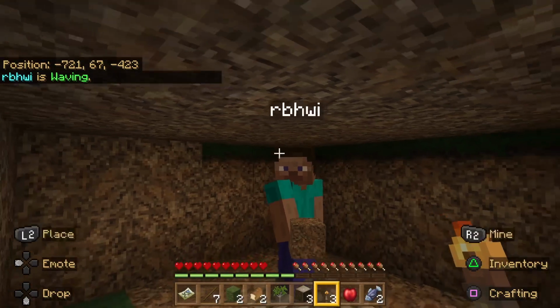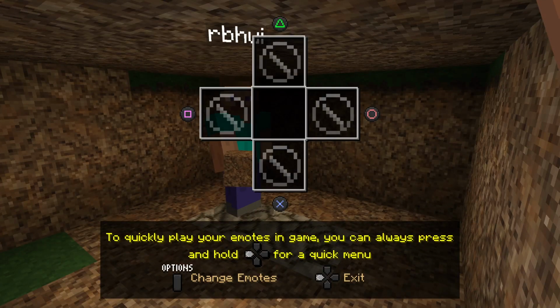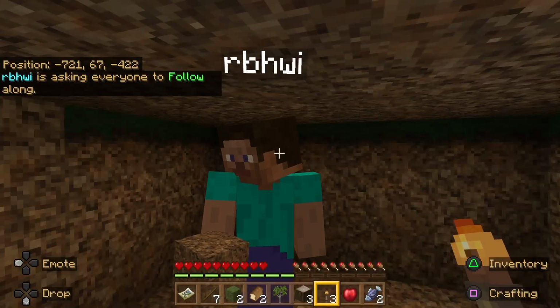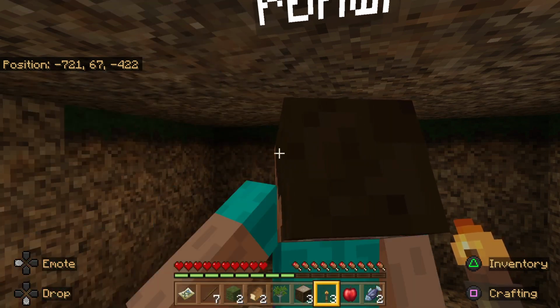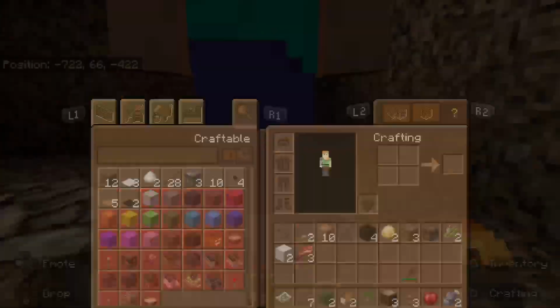I don't even know how to do that in this game. Oh, wait, there's emotes. Okay. Lefty! Yeah, I don't have any assigned, so... Oh. Would you like a tasty phone? Yeah, sure. Okay, I'ma dig a hole. How great!